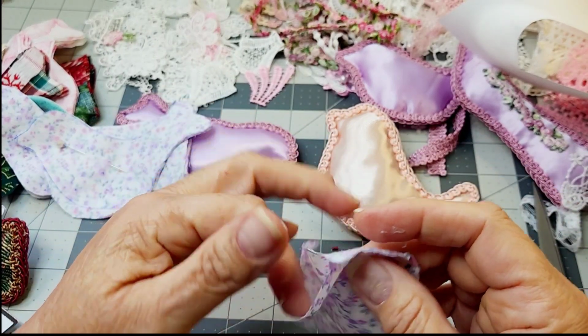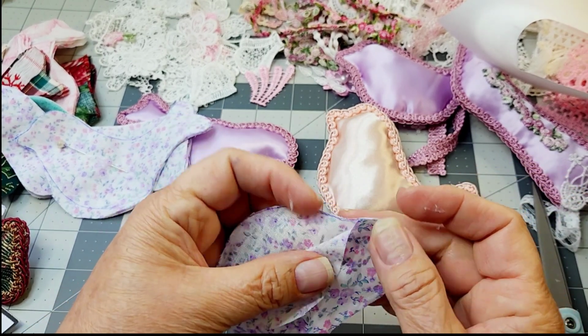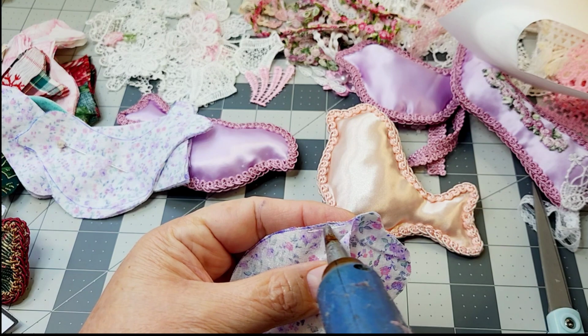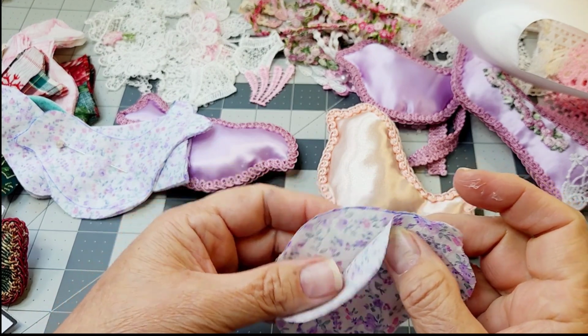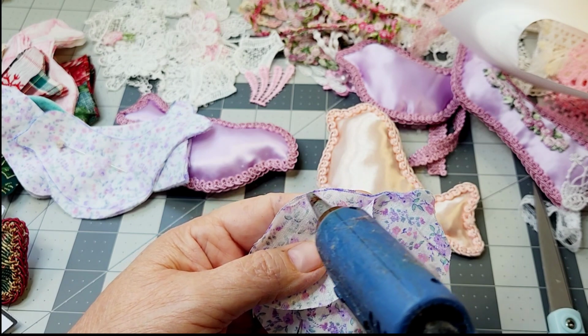Again, I'm going to go back to over by the beak because I'm going to leave this part open. And so when you're near the beak, that's when you want to go slowly. And then you could go a little bit, you know, you could go 2 inches after you go by, maybe 1/2 inches by the beak. And then, so that's what you're seeing. It gets kind of messy.